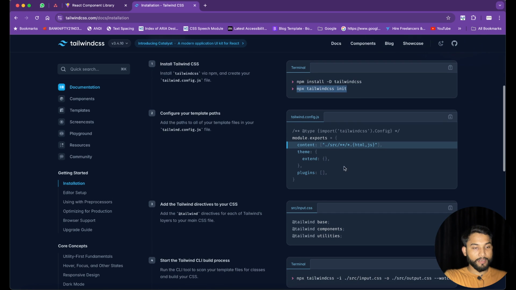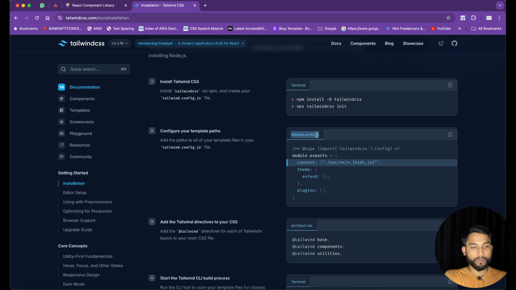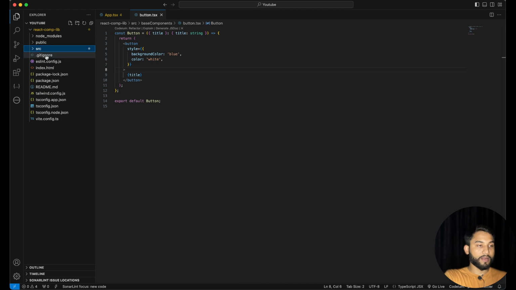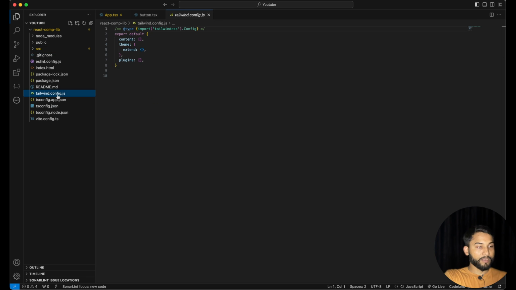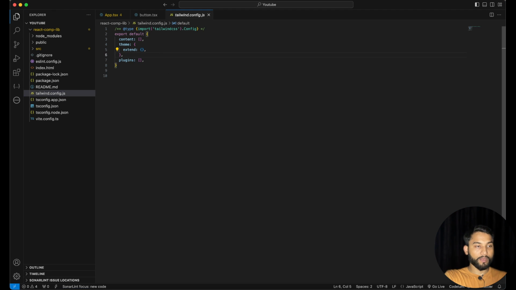So we did that. Now it's saying, okay, we have to go to this particular file. So after running this command, you will see we have this tailwind.config.js file created. So it's saying we have to add the content where our content would be. So I'll just copy and paste this.